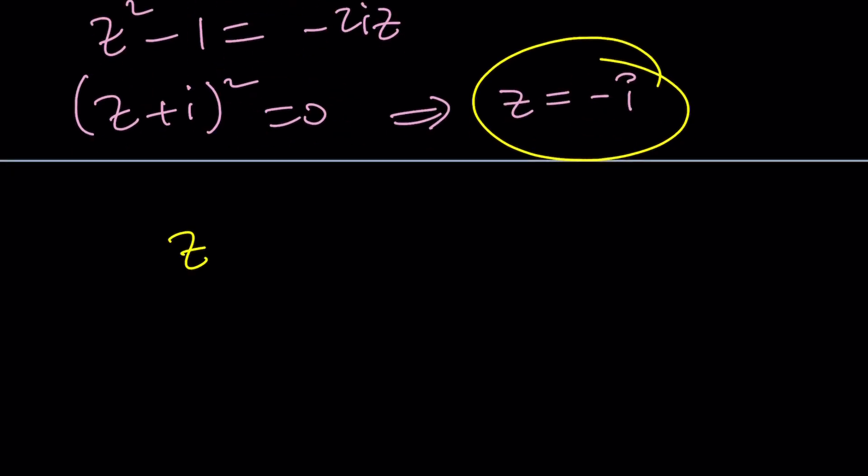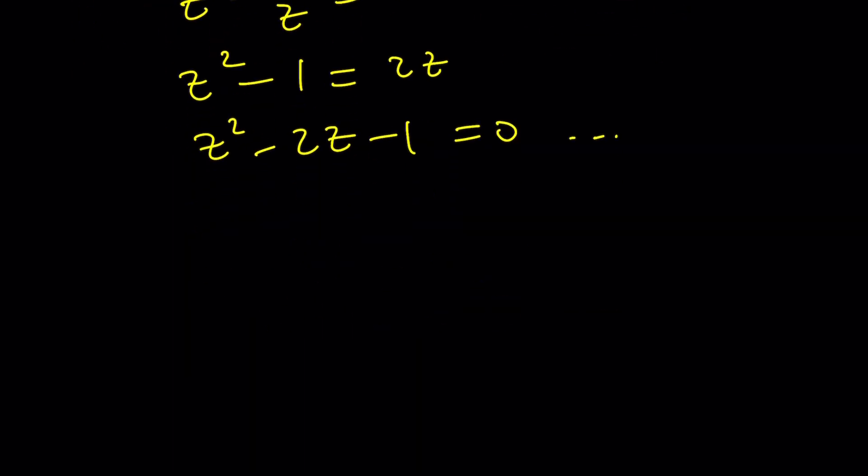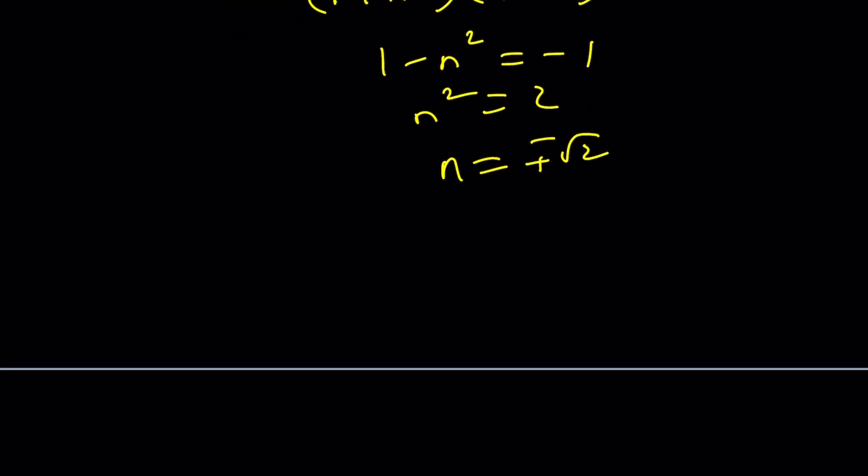Obviously, I didn't use all of the w values. If you do, for example, if you just set this equal to 2 and multiply by z, you're going to get this. And if you put everything on the same side, this will give you another quadratic equation, which you can solve very easily. You could even use the Pell formula, which is known as Pell's, but he didn't invent it. He just published it before anyone else. That method basically uses something like, the sum of the roots from Vieta's formulas is 2. So each root has to have a 1 component and then 1 plus something like 1 plus n, maybe 1 minus n. And then their product is going to be c over a, which is negative 1. 1 minus n squared is negative 1, n squared is 2, n is plus minus root 2. So from here, you get 1 plus minus root 2 as the solution.